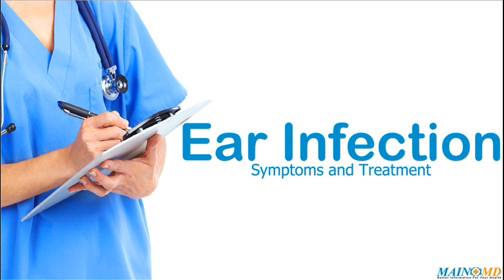Ear infections are one of the most common reasons parents take their children to the doctor. While there are different types of ear infections, the most common is called otitis media, which means an inflammation and infection of the middle ear. The middle ear is located just behind the eardrum. An acute ear infection is a short and painful ear infection.